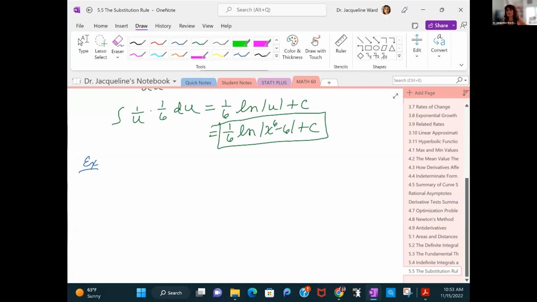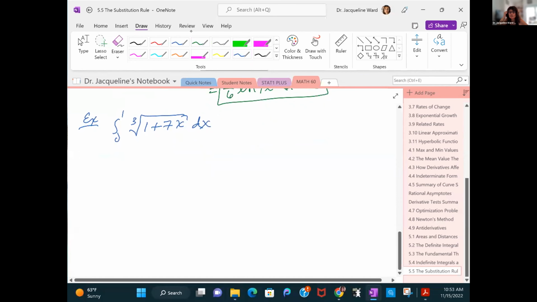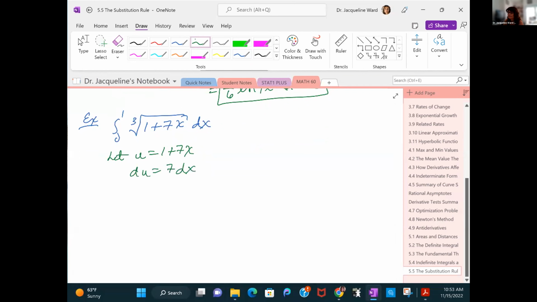Okay, so definite integral now with substitution. And thanks for the thumbs up there, Denise. I can see that. All right. How about the integral of the cube root of 1 plus 7x dx? We want to change all of this to u's from x's. So let u be the whole thing under the radical, 1 plus 7x. Then du is 7 dx. If there were already a 7 there, that'd be a perfect substitution, but there's not. There's just a dx. So I'm going to solve for dx.